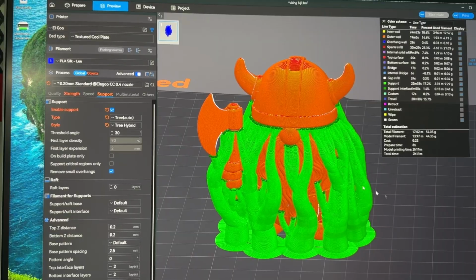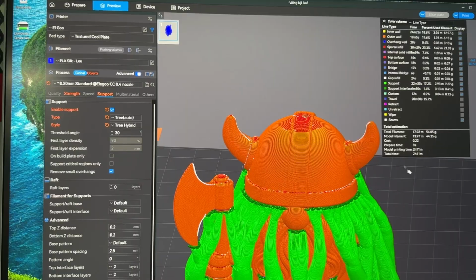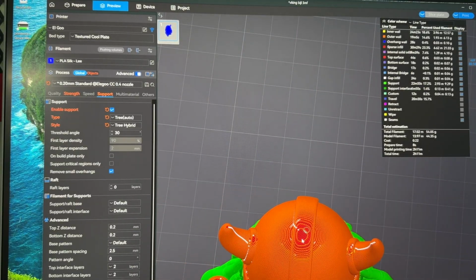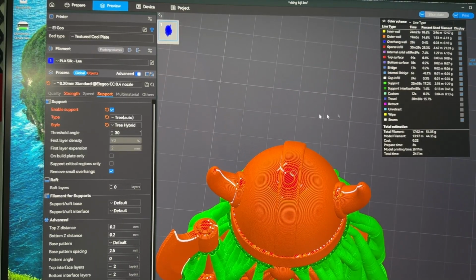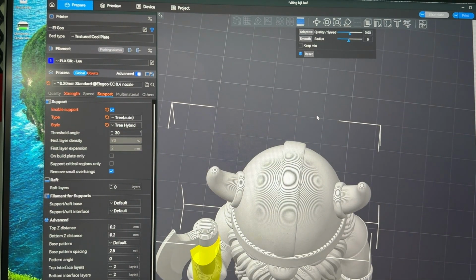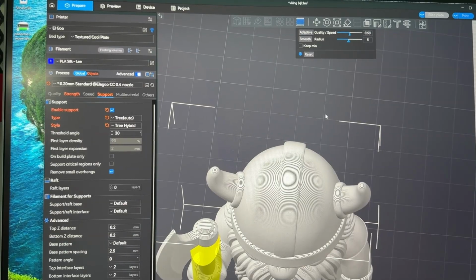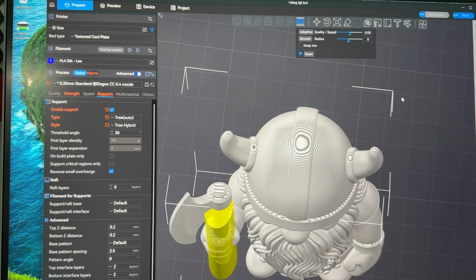Now, the other thing I didn't like is the top of the model here. If you look, it looks pretty rough. Now I don't know about you guys, if you've played with adaptive layer height, because normally what you're supposed to do is go here and click on adaptive layer height, and you can smooth this out. But I've had nothing but problems doing that. Nothing but problems. So here's another trick using a modifier that you might like better.